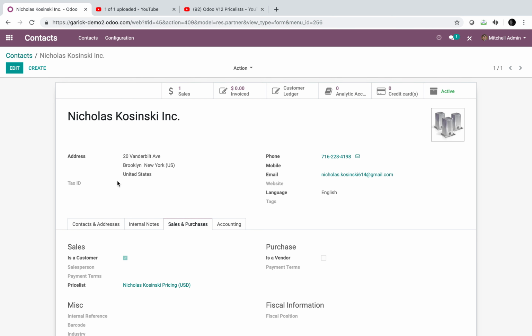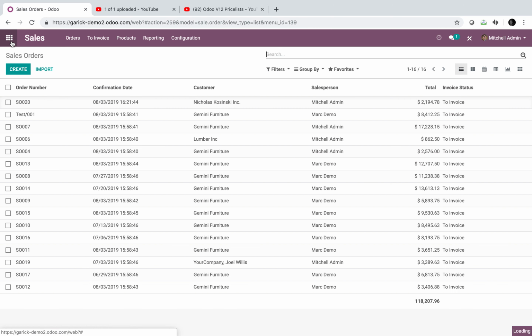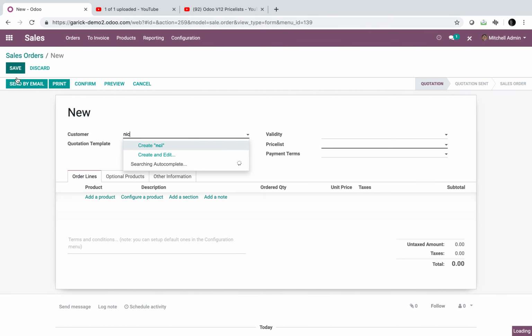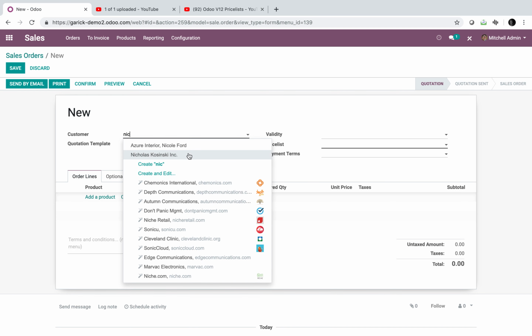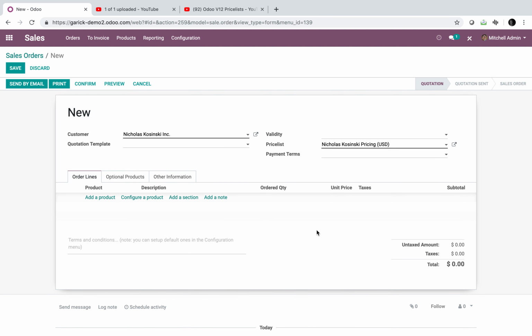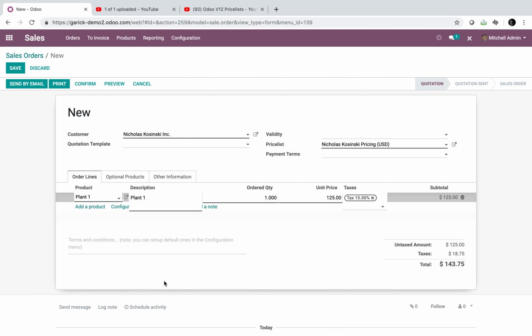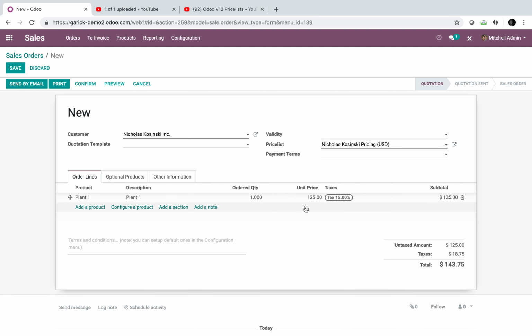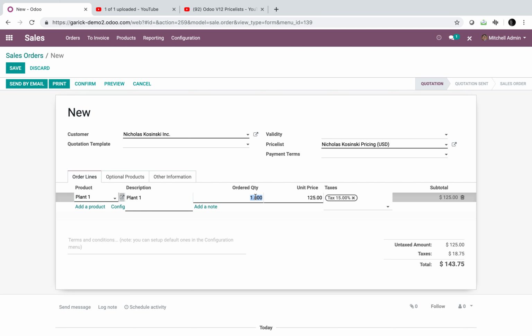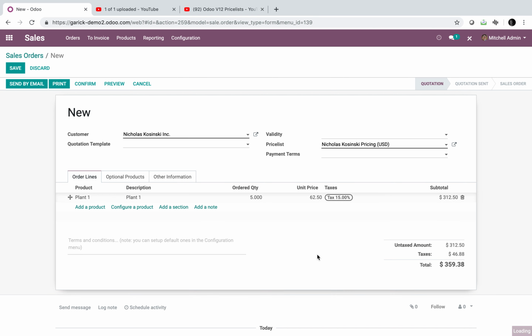So what does that mean? It means every time I create an order for this customer, if you watch the price list field here, just select the customer, it automatically pulls the customer's price list. And as I add products, you'll see plant 1 was 125. Now here it is, in this example, 125. Why? Because we have to meet the minimum quantity of 5 before the unit price drops 50%, which in this case would be $62.50. If I order 4, the minimum quantity would not have been met, and it would still stick us at 125. So if I just place that order for 5, there it is.